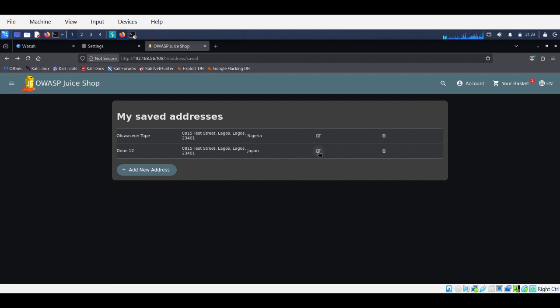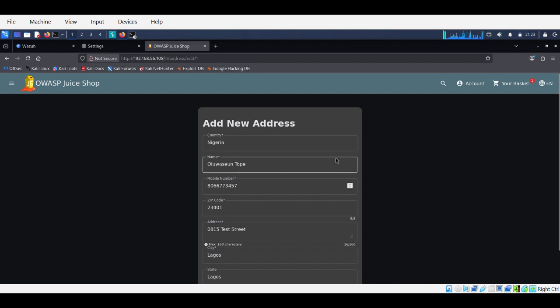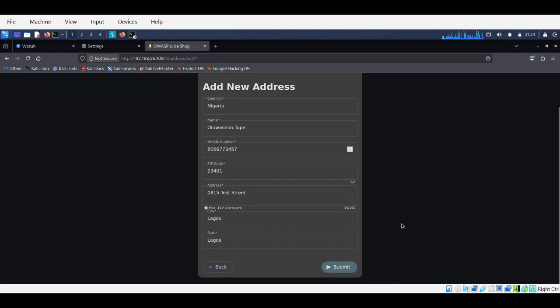I'll be editing both addresses, and let's see if we can make use of Burp Suite to modify whatever changes we'll be making from here.